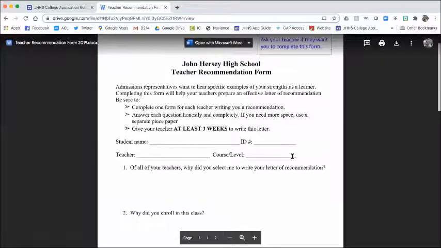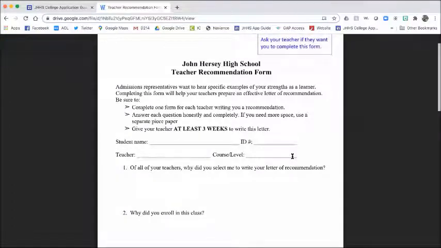The letter, the recommendation form only needs to be filled out once per teacher. So again, even though you may need 2, 3, 5 different colleges needing a letter, you only need to fill it out once. And then again, if it's Common App, it just gets uploaded once. If it's 5 different applications, then put 5 different email addresses or whatever else might be needed in order to send that letter to the right place.